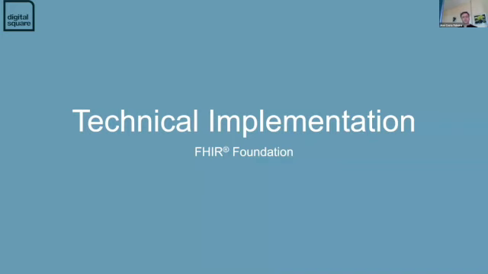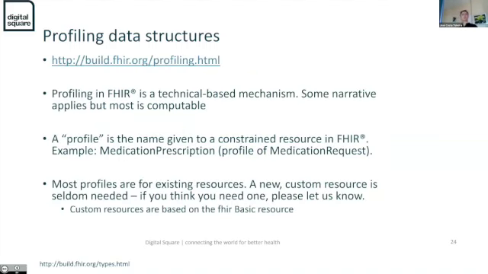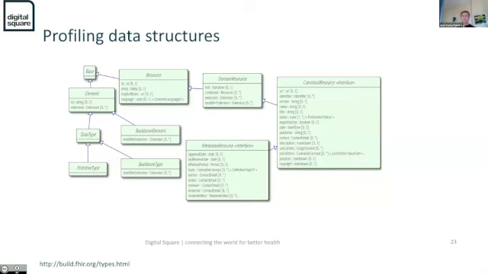As of the point that you have your functional data needs, you can go into the technical implementation. So the technical implementation is pretty much choosing what you want to do. So a bit of recap of the theory, 20 seconds. In FHIR, so this is in the previous session, FHIR has a very modular approach to things. So everything is built upon something else, which means that you can reuse the same mechanisms all over.